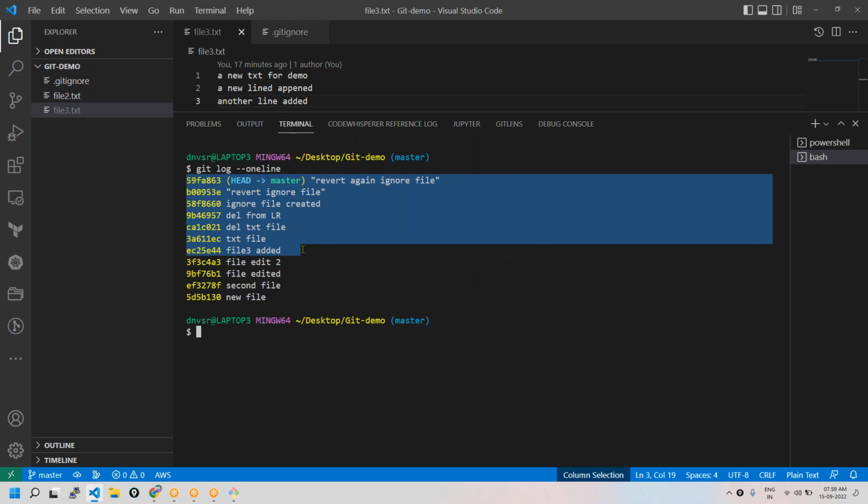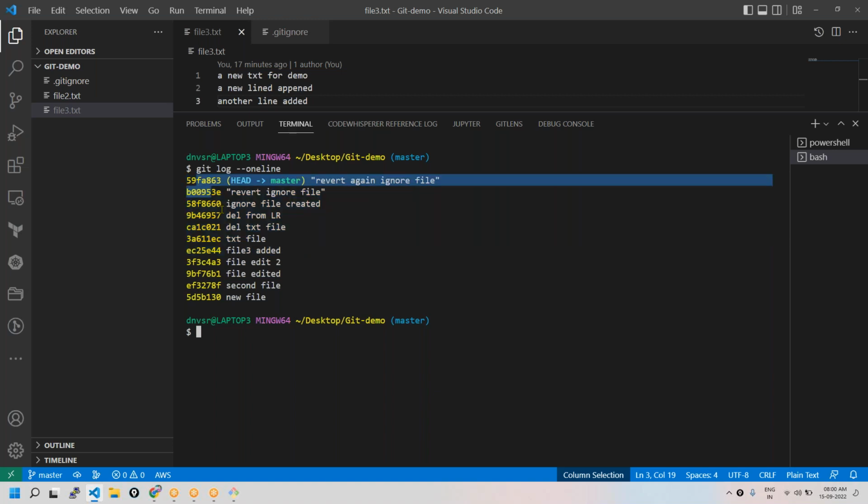Discard in the sense, yes, I want them to be wiped off from the log history. Also, whatever changes happened in those commits should be wiped off. How to do that? I just want to discard successive commits, meaning the latest top commits. These are the latest commits, successive 5 commits, or 6, or 7 commits. How to do that? That's where reset comes in.